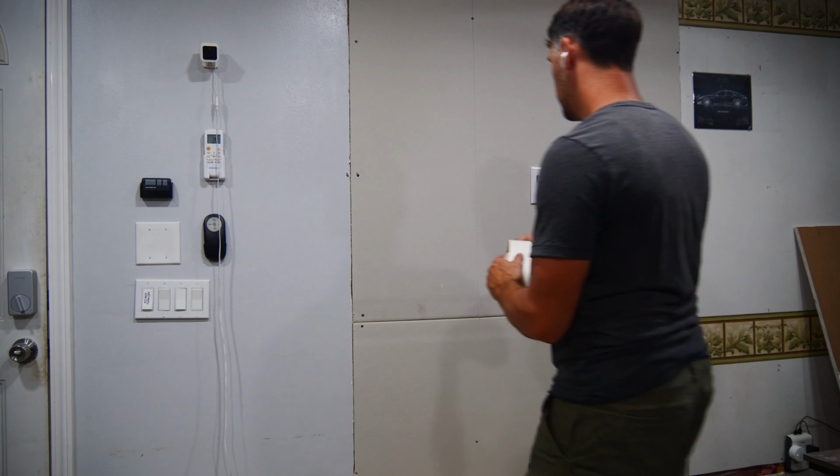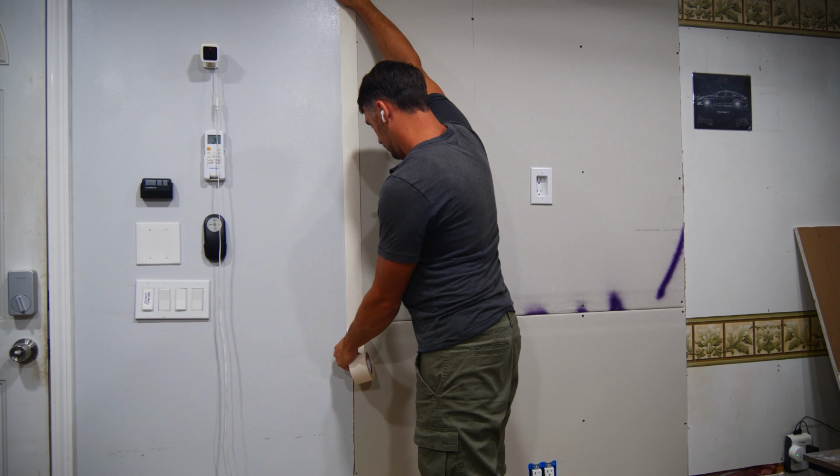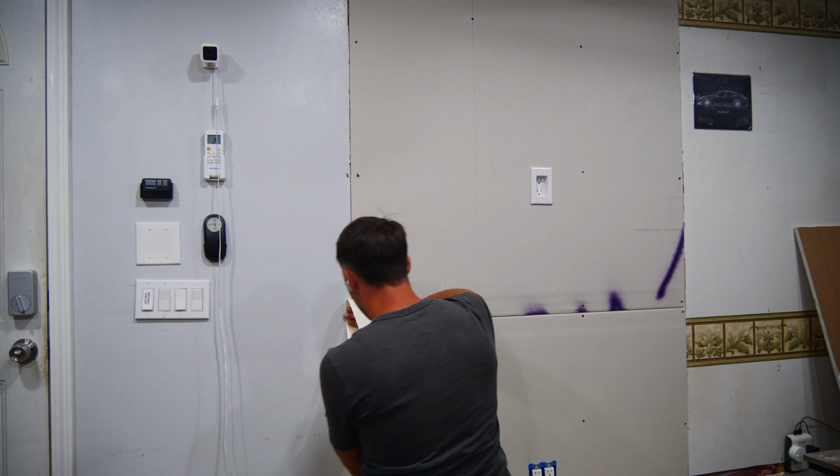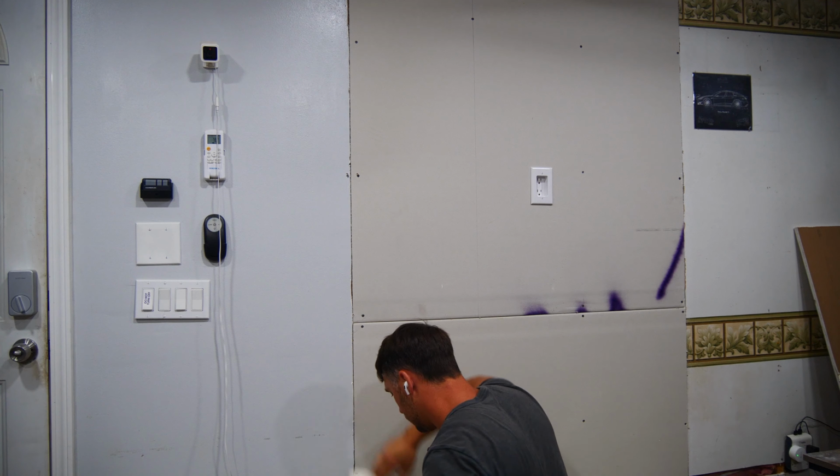With the electrical taken care of, it's time to move on to my favorite part, the drywall mudding. To start with, I'm going to cut a couple of strips of drywall tape for the two lines that I have to do. Since I don't have the right side piece of drywall ready, I won't be applying any tape or mud to the right side.